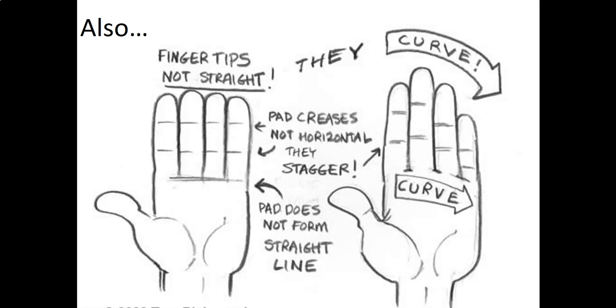Another fun little trick is that your fingers are not straight. They do not line up in a straight line. Neither do the joints in your fingers, neither does the top of your palm. None of that is a straight line. It is all going to be a curve, and they're going to be paralleling curves as they go down your hands from the tips of your fingertips down to the base of your fingers.